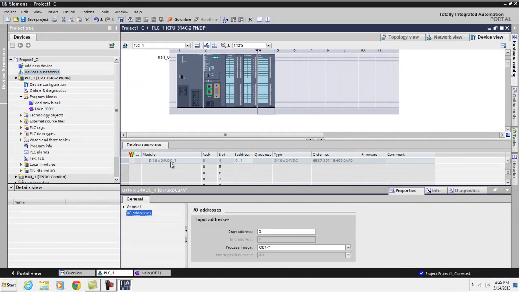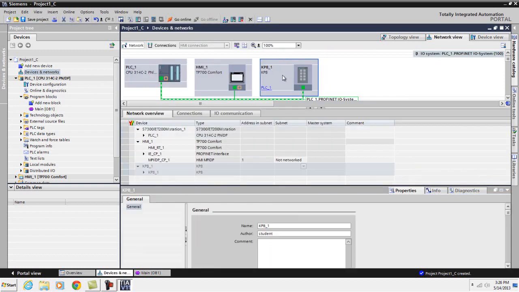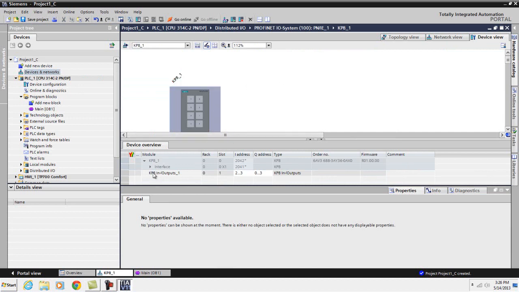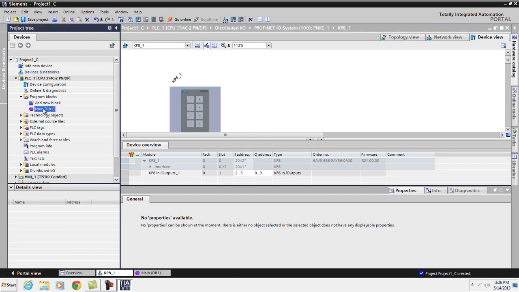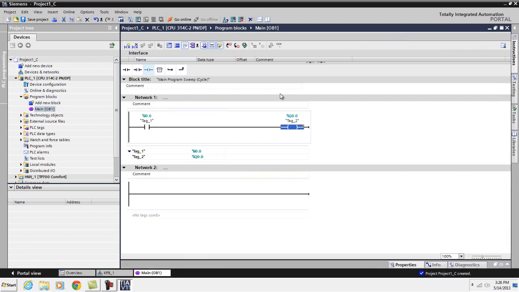Our digital input 16 24 volt DC, our input address 0.0. Go back to KP8. Now we have our KP8 inputs and outputs, our output Q 0.0. Let's go back to our main. Let's collapse.